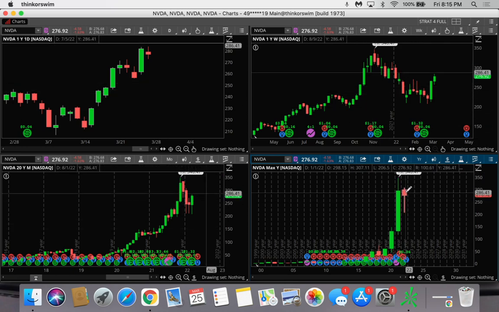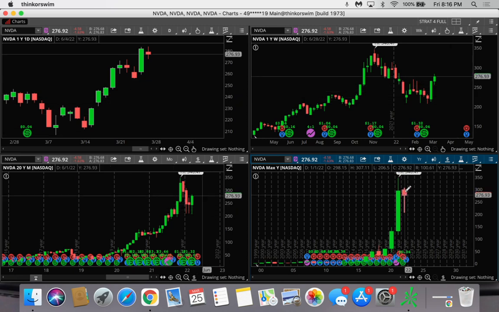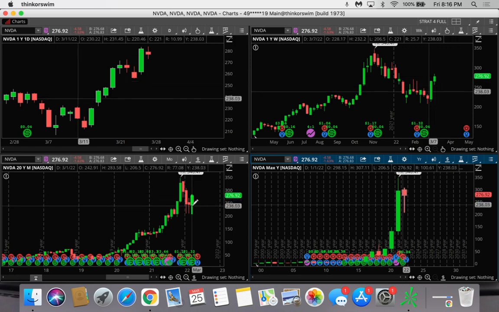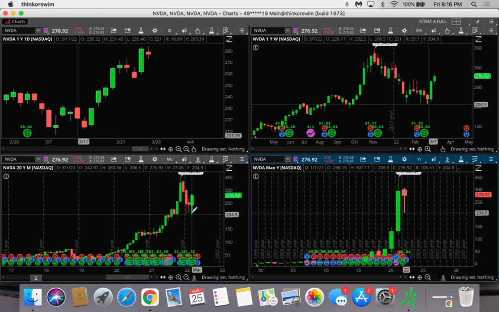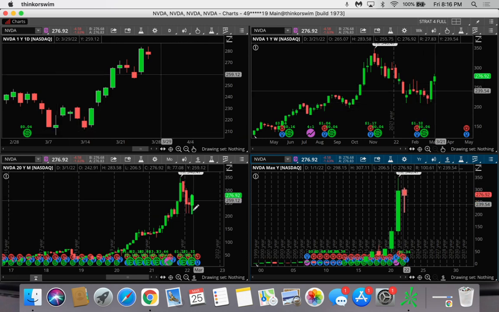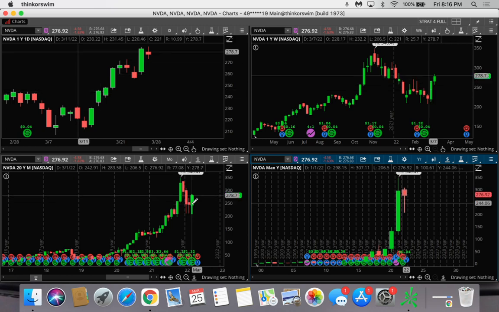This year, it's red. Okay, so it started up here. That's the open, and then it moved down from the open, went as far as there, and now has left behind this big wick. But it still hasn't gotten over the yearly open. On the monthly, though, it's green, and there was a little bit of selling, came back up. Right, I think it took out the low, so that went three, a month that was two down that went three on Nvidia, and so far is a green candle on the monthly.